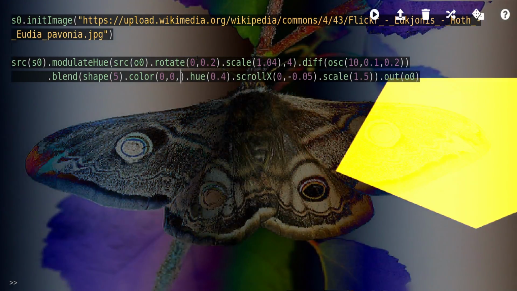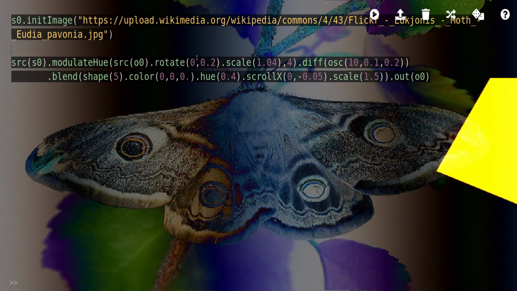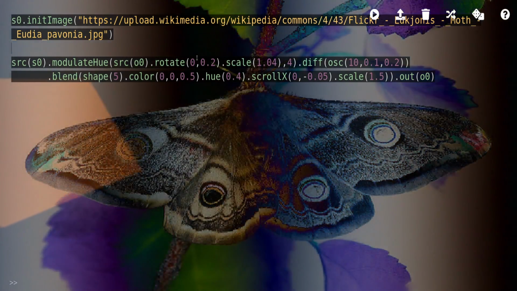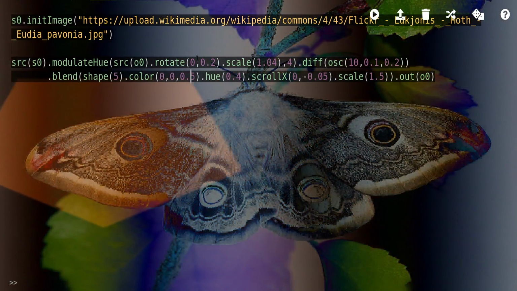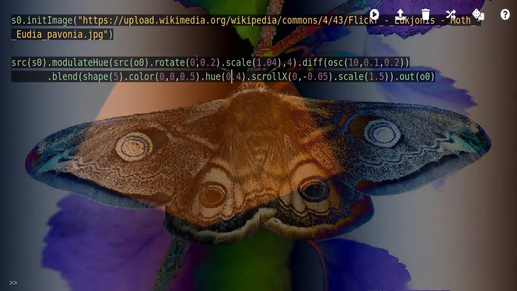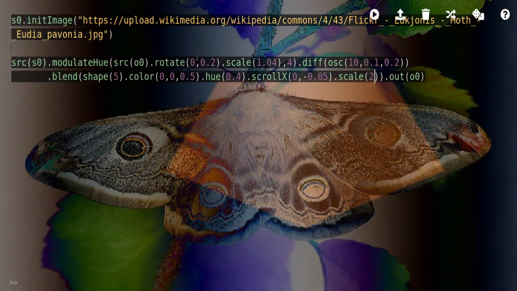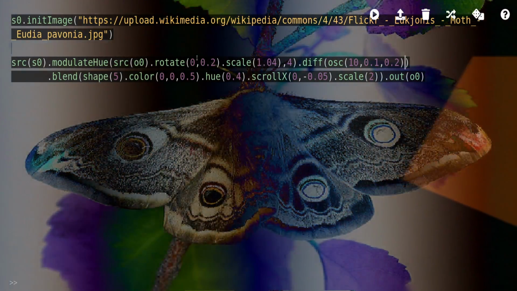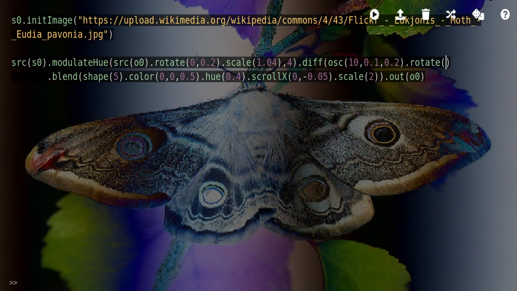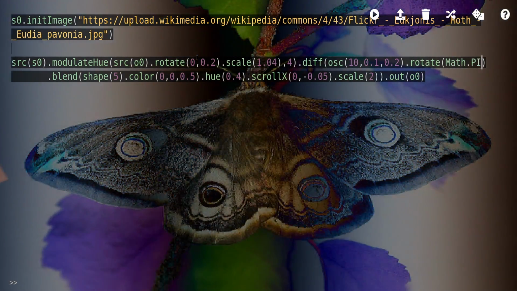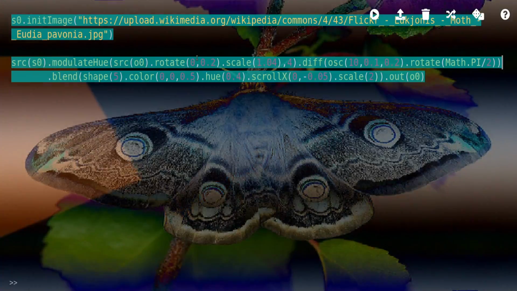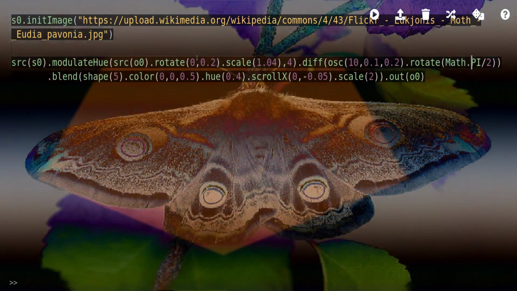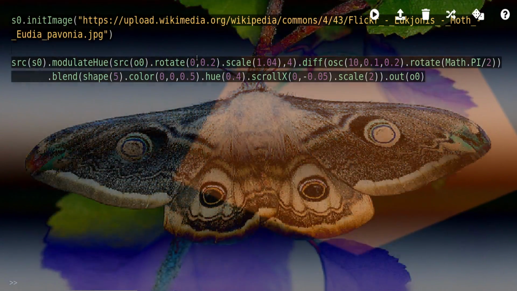Okay. At least kind of like that. Okay. And we can also have the other oscillator going up instead.